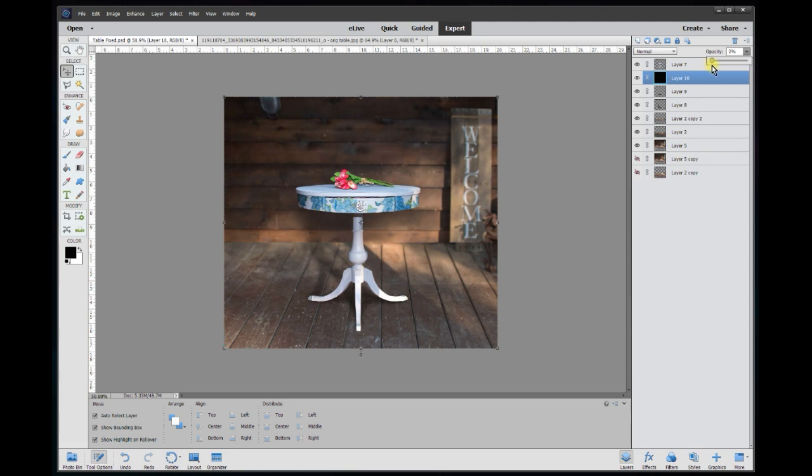I think we like it right here at 3%. Okay, let's toggle this on and off. No, let's go to 5%. Toggle it on and off. It's so subtle. Let's see what 10% looks like. Boom. Off, on, off. Gosh, I'm really stuck.